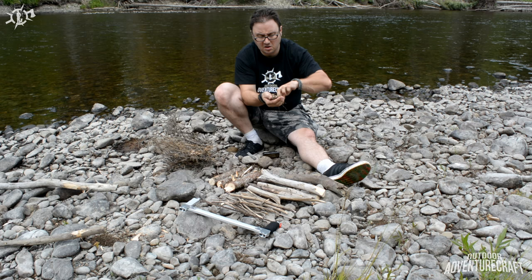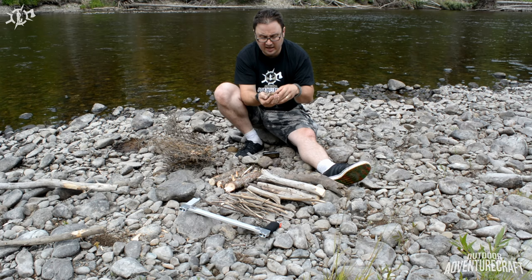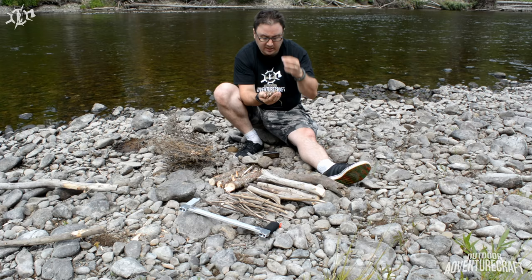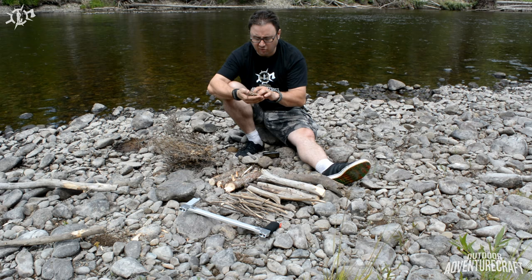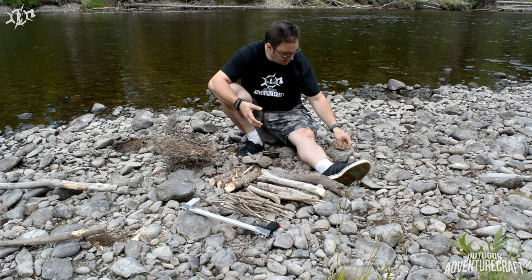So depending on how successful this is, I may need to edit this a little bit as I mess with the char cloth and the flint and steel. But I'll definitely make sure if I get this bird's nest going and into the brush bundles that we'll make sure the footage is there for you. So now that I got this ready, I'm just gonna set it aside and go to work with the char cloth.